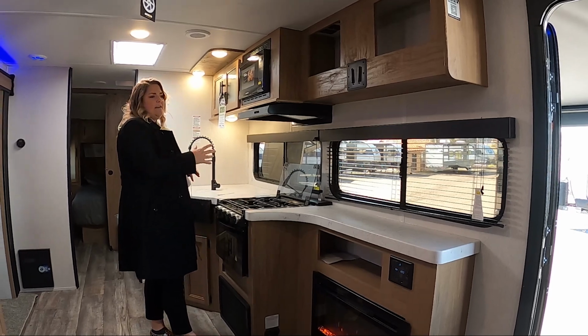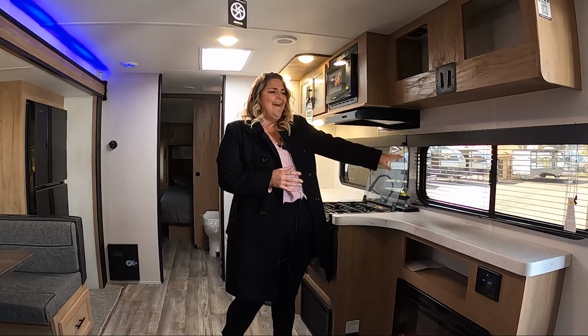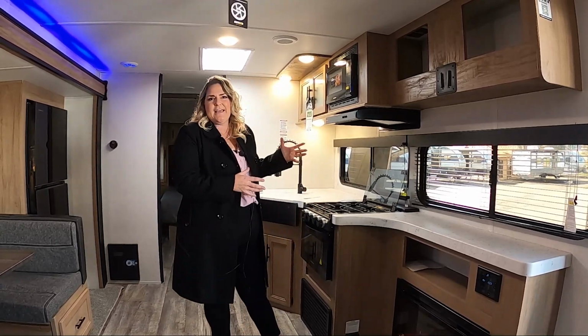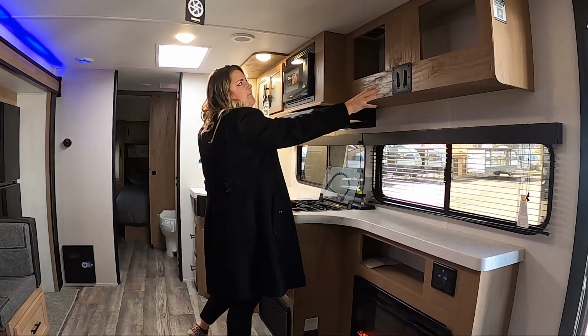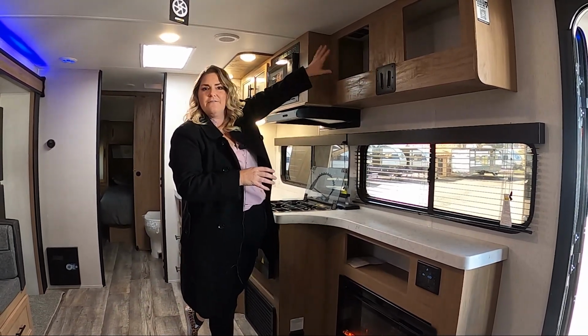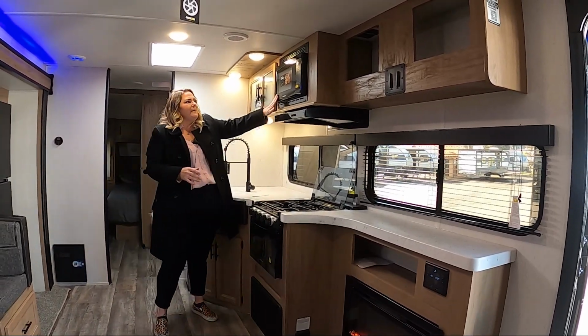In the kitchen, they have done these black metal blinds. This is something that I like because it's next to the grease, it's next to the propane stovetop. In case there's any sort of fire hazard, you have metal blinds that sure look good to protect you and just make sure you're safe while cooking. Up above this, you do have a spot for a TV. All the plugins are conveniently located. And next to that, we've got the microwave.